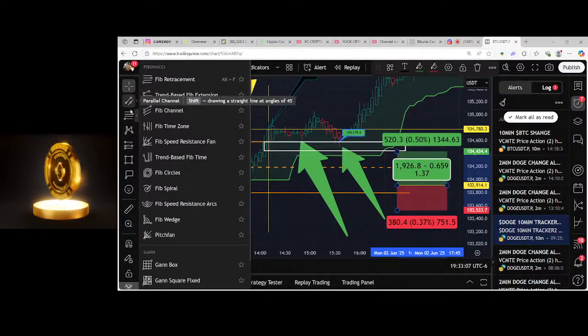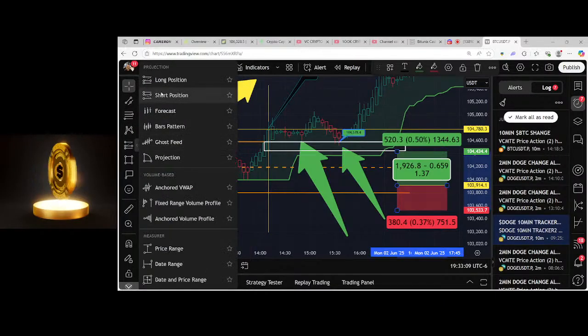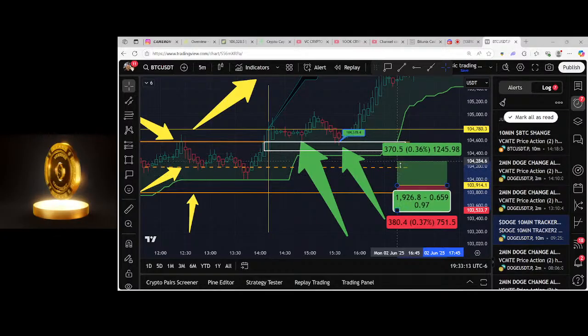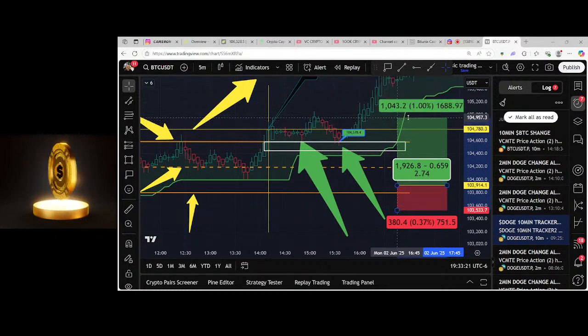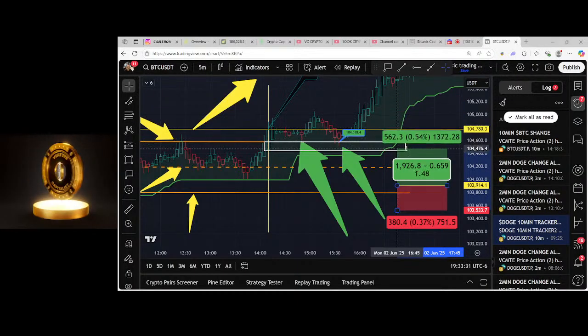It's one, two, three, four, five down. It's called a long position. Then you open it up and put it on the chart, and it measures percentages. So when I measure it up to a 0.5, meaning that if it was 1%, Bitcoin would have done a 50% move, since I'm doing 50x leverage, 50 times 1% is 50. Half of that is 25%, so I want a 0.5.